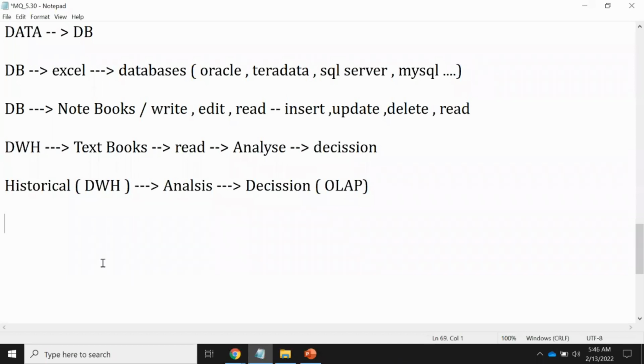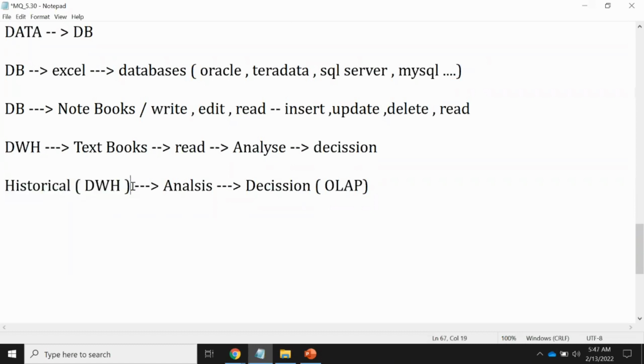So what do they require for that? They require the player's complete historical information from when his career started onwards. Then only can they analyze, right? Without that, with only one match, they cannot take a decision. With only one series, they cannot take a decision.